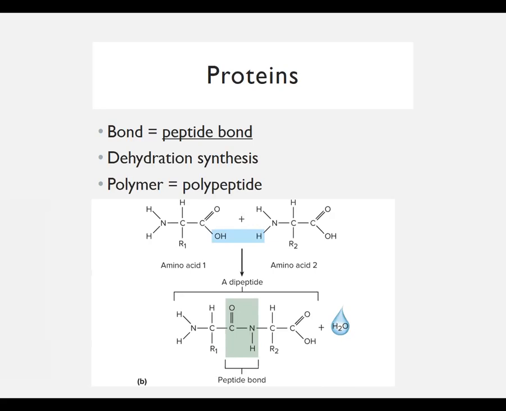This is done by dehydration synthesis. I talked about the reactions being the same. Whenever we're combining two monomers, no matter what organic macromolecule we're talking about, it's always done by dehydration synthesis. So water is always taken out. Here you can see the H2O, two H's and an O, being taken out, and that's what allows the bond. That's the dehydration aspect. It takes water out. So here we have the two H's and the O being taken out. That's our water. And then you get the peptide bond.